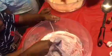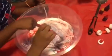Stir it. Look at mine. These guys are coming along good, because they gotta stir that. Wait a minute, child. Wait. This is gonna be purple. Oh, I knew that was gonna be purple. Let's stir it, y'all. Let me see.